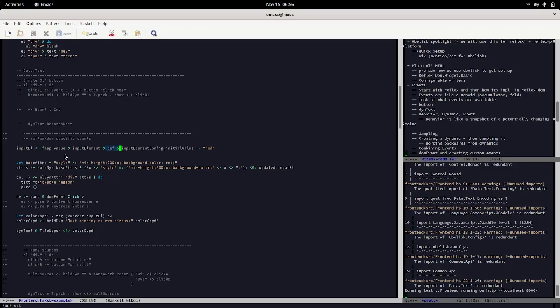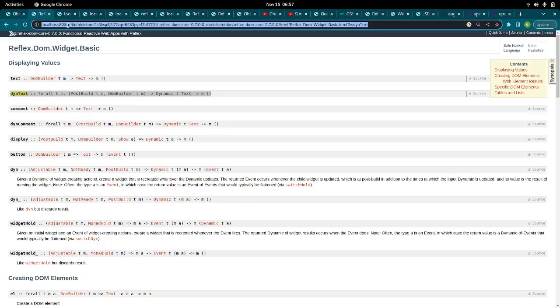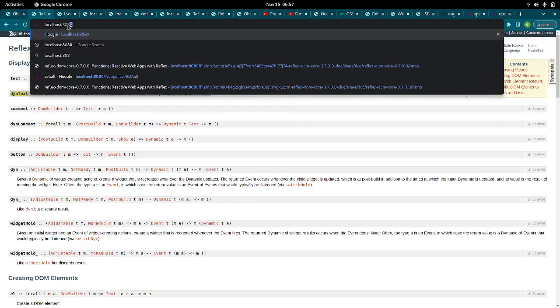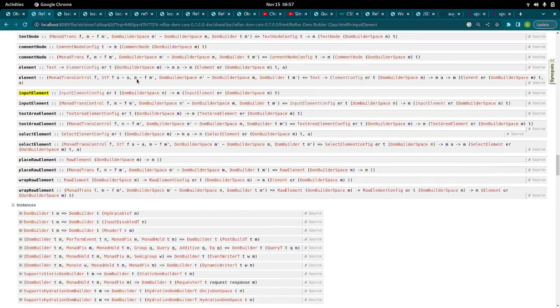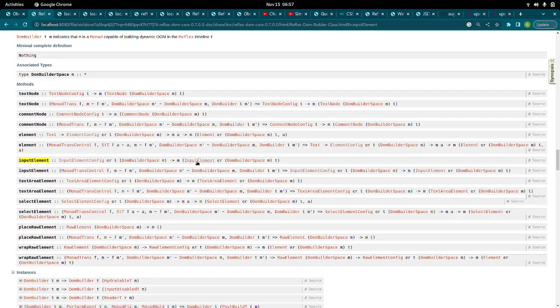But yeah, so what happens here? Reading it word by word, from right to left, we should really start with def here. So what is def? Well, the type of def is going to be determined based on what it's an input to. And so it's going to be an input to input element. No pun intended, I guess. We saw this in the last video. It's going to take an input element config and return us an input element.